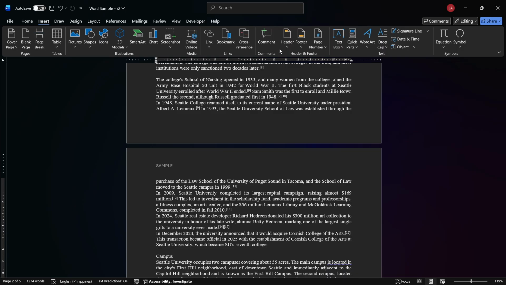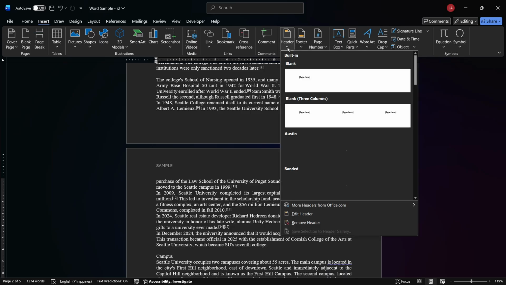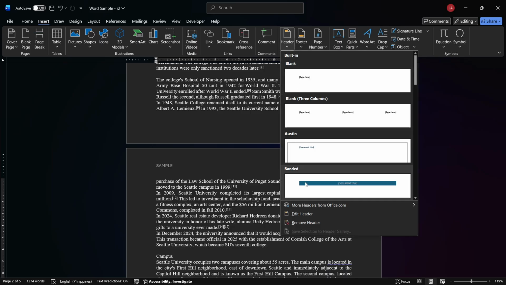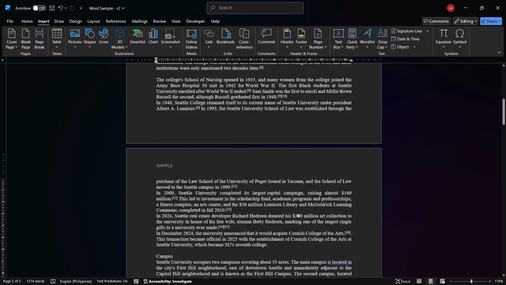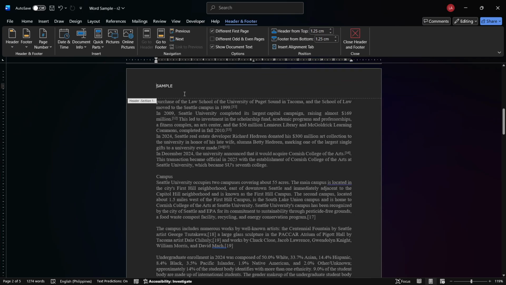With the first page header set up, let's talk about the rest of your document. Scroll down to page 2, or any page thereafter. Click into the header area of one of these pages. What you'll see is the regular header that applies to all subsequent pages. Feel free to tailor this header with any information or elements you wish, such as your name, document title, or even a page number. What's great about this system is that any change here will seamlessly apply to the rest of the document, maintaining uniformity throughout.